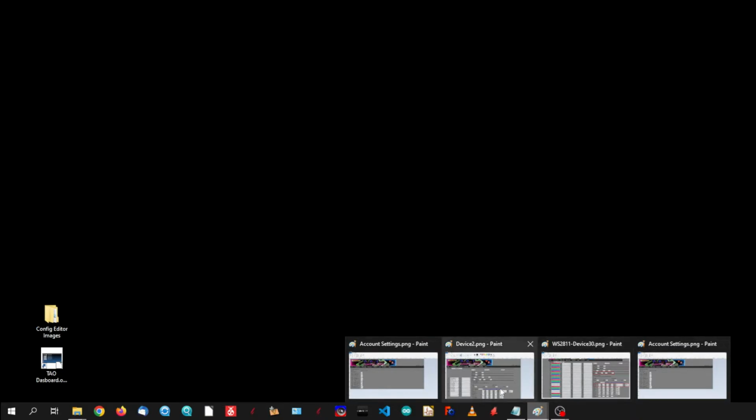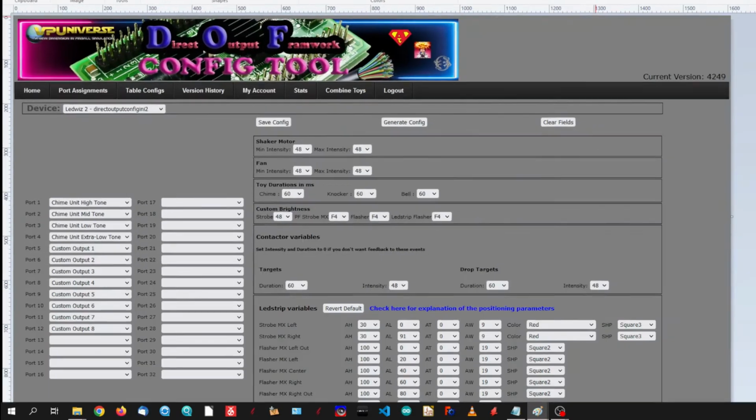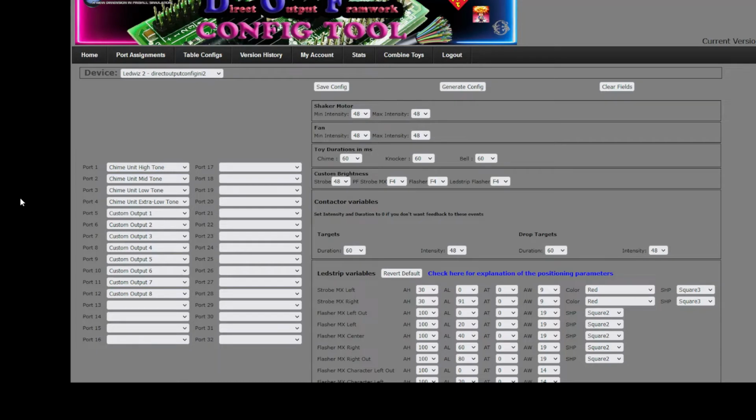Your next one is device 2, and your device 2 is, once again, an LED Wiz, and it's going to give you a direct output config INI file of number 2, and that's for the people that are using the add-on board.